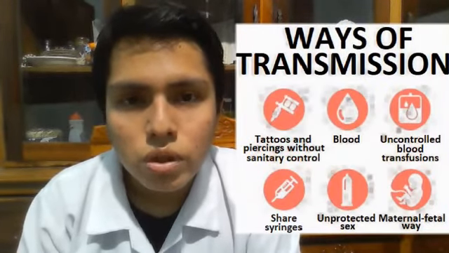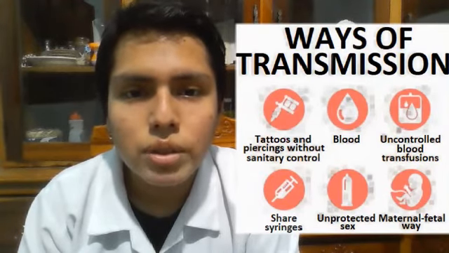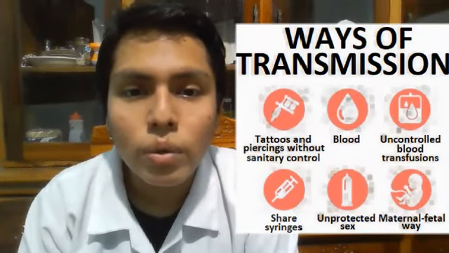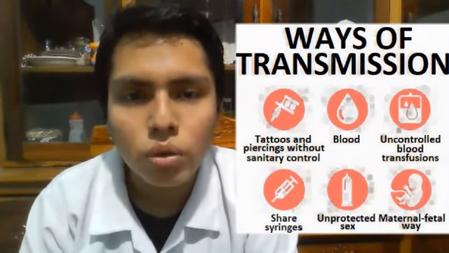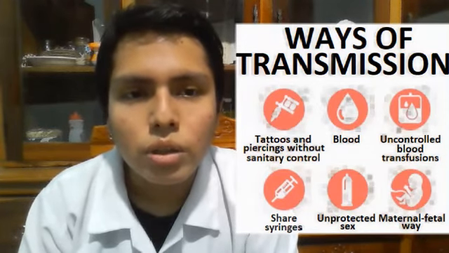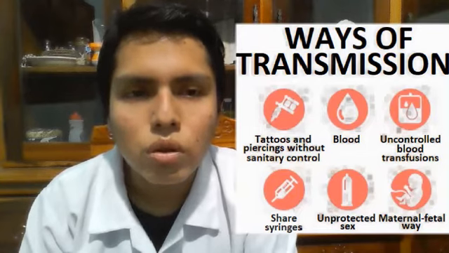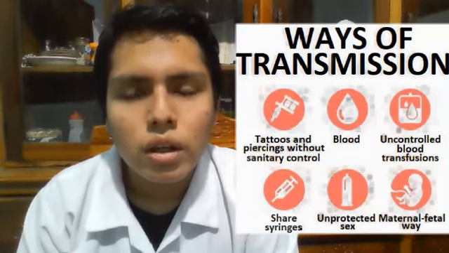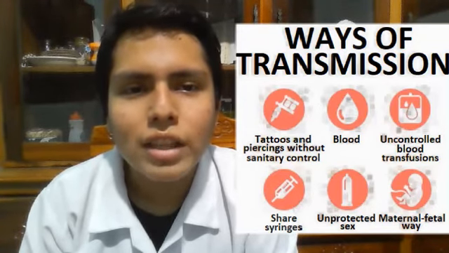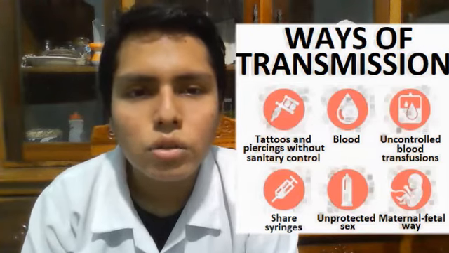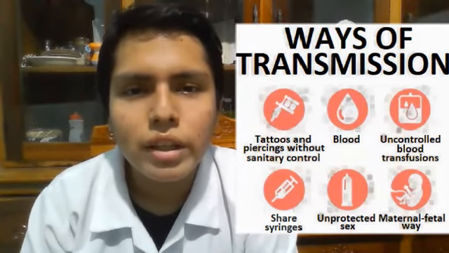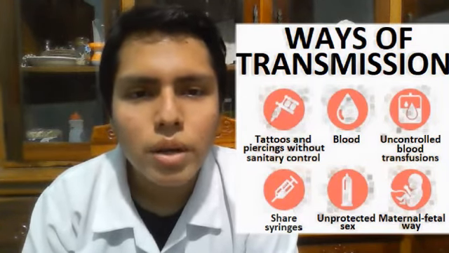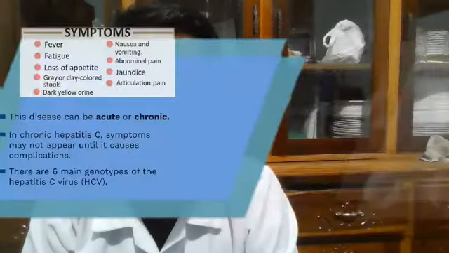About the ways of transmission, the contact with the blood of someone who has the virus can be through many ways. For example, being tattooed or pierced with tools or inks that were not sterilized after being used on someone who has the virus. Having contact with the blood or open wounds of someone who has the virus. Also, the infection can happen through uncontrolled blood transfusions. Sharing needles or other drug supplies or accidentally sticking with a needle used by someone who has the virus. Sharing personal care items that may have come in contact with someone else's blood. Having unprotected sex with someone who has the virus, and being born to a mother with hepatitis C virus.